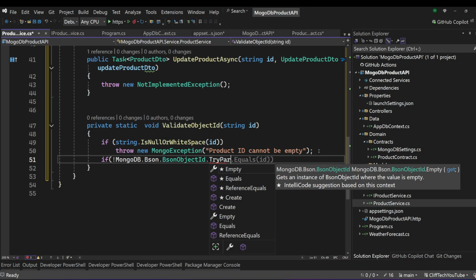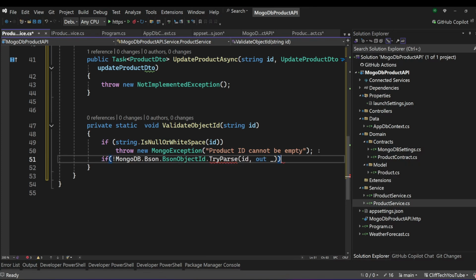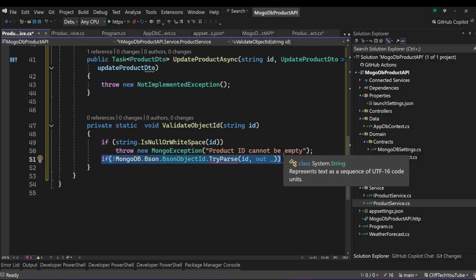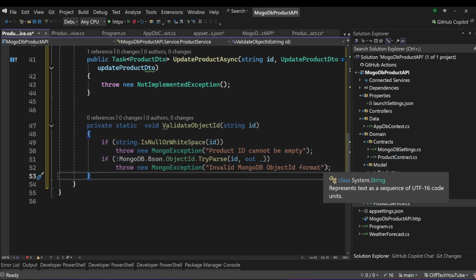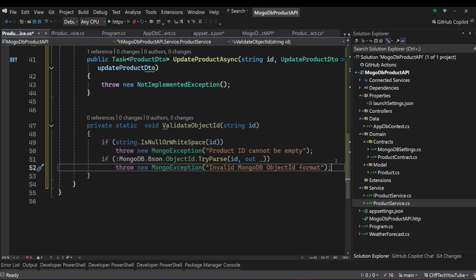So we want to do something like this. Then in here we say this. So this is not coming in. Let's check this one well. And the point is, why is this not coming in? So we also want to check the ID from the MongoDB exception. We first check our normal ASP.NET Core, check that the ID is not empty. If it is not empty, we also check if it is a valid ID. So that is basically it.